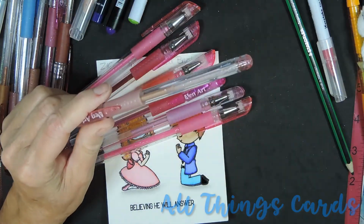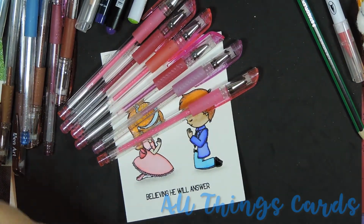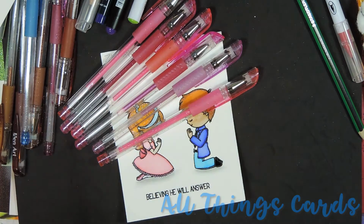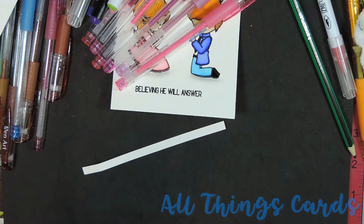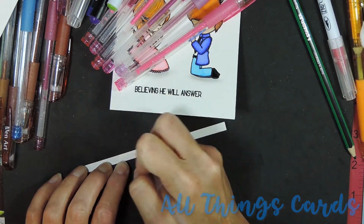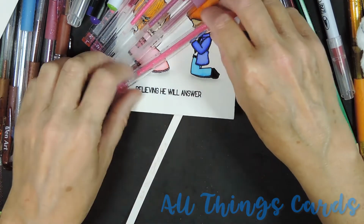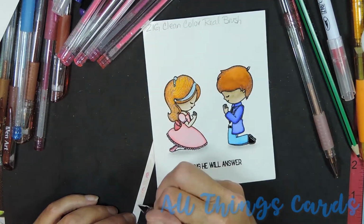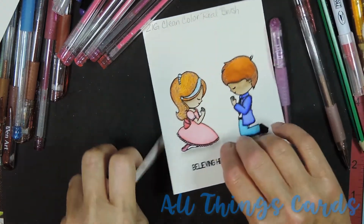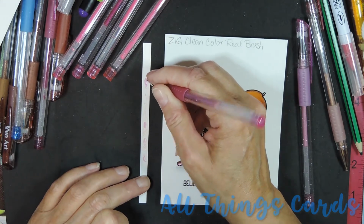It's very, very light. Do I have a scrappy piece of paper? I usually use my Stampin' Up! thing underneath to scribble on so that I know what I'm using. Goodness, I can't even find a scrap of paper. Here's one. Okay, here's a scrap. It's good use of your scraps too, just to get these going. So this one, if I used it, all it would do would add sparkle, it would add no color. Let's see this one. This one is going to make it a little bit more purpley. Hope I'm still in the camera. Goodness gracious. Let's see. This one, not quite the right pink.